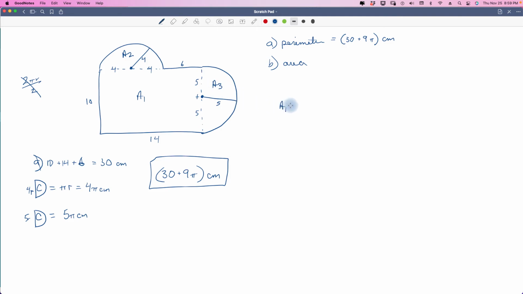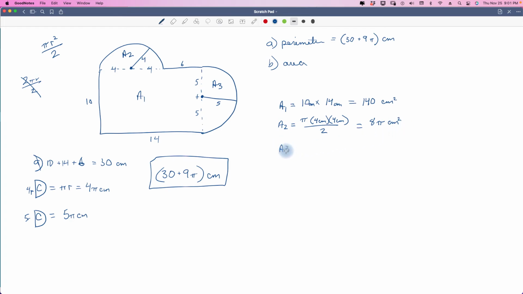So we have the dimension for area 1. That's 10 times 14, and that's centimeters. That's going to be 140 centimeters once, twice, so that's squared. Area 2, we know that the formula for area of a circle is pi r squared, but it's a half circle, so we're going to divide it by 2. So we're going to say pi. For area 2, that's a radius of 4. So 4 centimeters times 4 centimeters divided by 2. 4 times 4 is 16 pi. 16 divided by 2 is 8. So it's going to be 8 pi centimeters once, twice. So that's 2 right here.